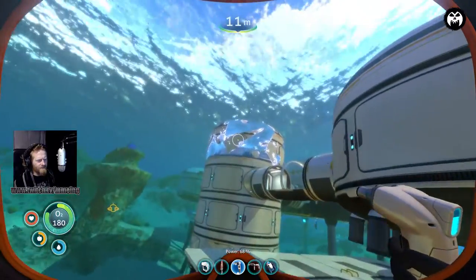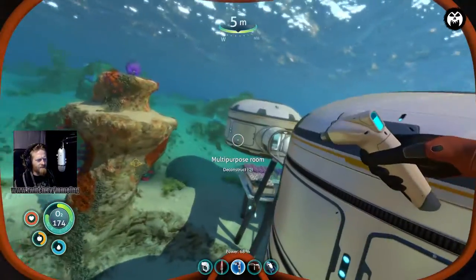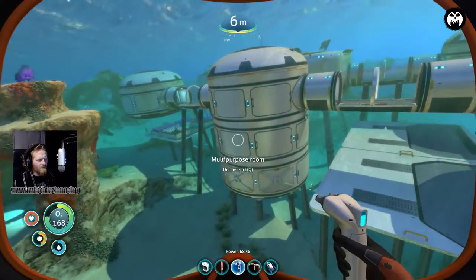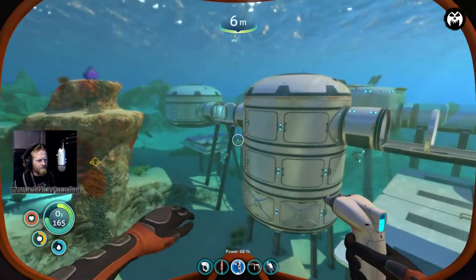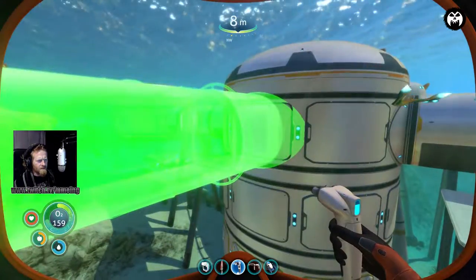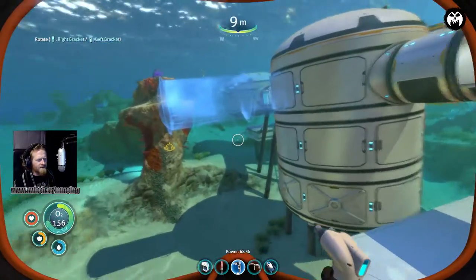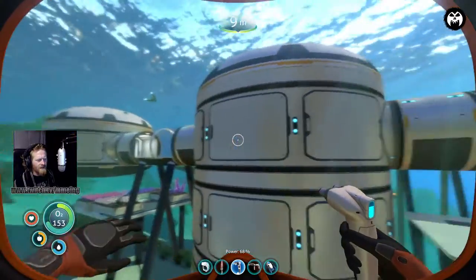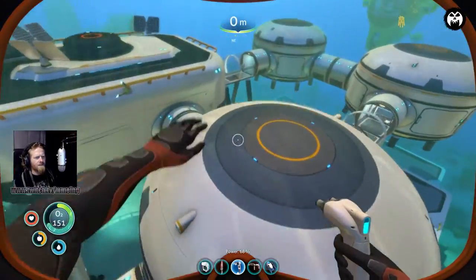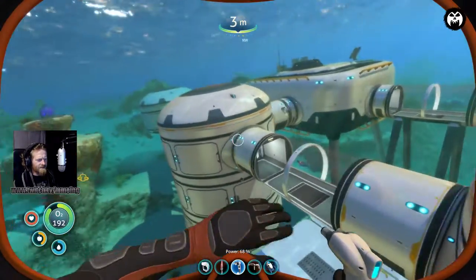Okay, so what I wanna do, we're gonna eliminate this top multi-purpose room, get the rest of the titanium from there. And then I'm going to put that room there. I think we're going to put one more room. Let's do another glass tube and put one more room there. No. This is the alien containment. Let's see what we're looking at. So that's the alien containment unit over there.